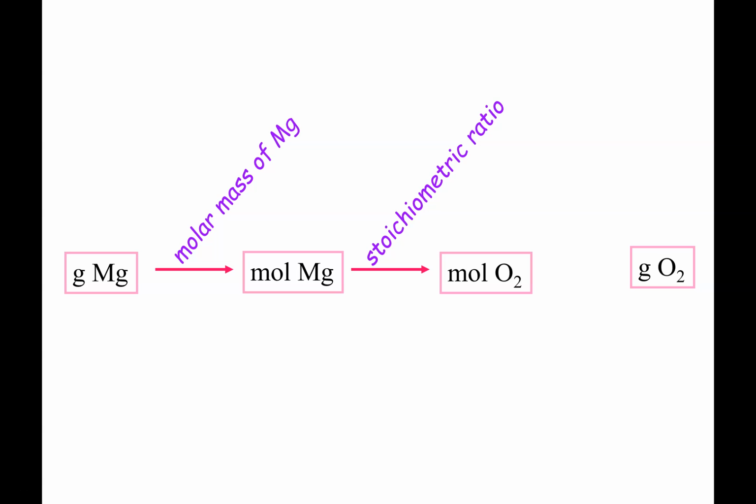But we're not done. Because we don't want the moles of the thing we're trying to get to, we want the grams of the thing we're trying to get to, and we know how to do that too. We can go from moles to grams using the molar mass of that thing. So, yeah, I want to spend a little bit of time, and we're going to do a few, get them under your belt, and let's see how this one goes.